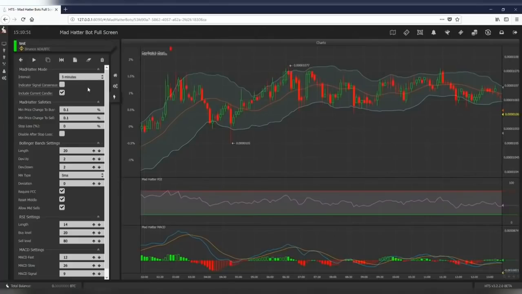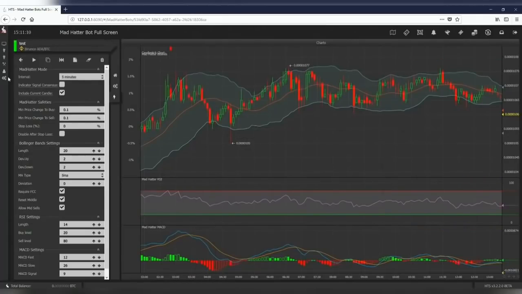Now, on initial release, Mad Hatter was designed only to work on a 5-minute market. What we ended up doing was expanding this for individuals, so now you can pick any time frame to use the Mad Hatter strategy. We didn't want to release it for multiple time frames, but we did a lot of back testing, and there are cases where a longer time frame does benefit from this kind of smart scalping strategy.